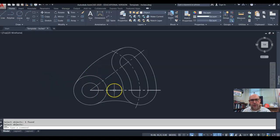Instead of doing the offset and going to it, I could use extend. I'm going to click on it. Now I'm going to drag this. This is called a grip. If I get it by the end point grips, I can drag them and make them longer. If I get it by the middle, I can move the entire line. So I'm going to click on that grip. Now it turns red. I'm going to come out to the quadrant. I'm going to click on it again, drag out. This time I'm going to type in 0.25, tell it to go 1/4 of an inch further. Pretty cool, huh? Works out neat.